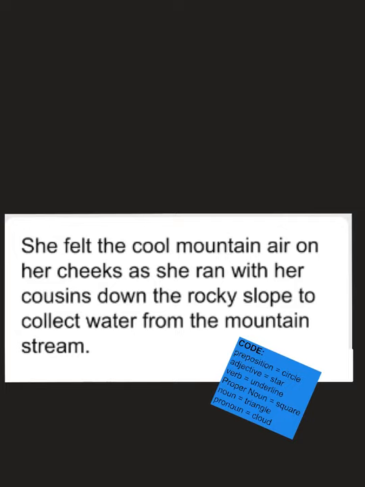So cousins is definitely a noun. So it says to put a triangle around the noun, so let's do it. Down the rocky slope. Now the slope is the thing. To collect water from the mountain stream. Now, mountain stream is a noun. Now, I'm sure yours will be much neater than mine.